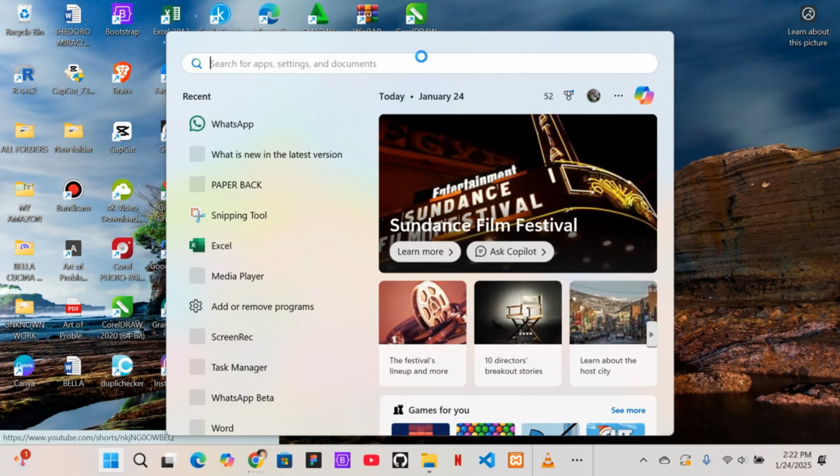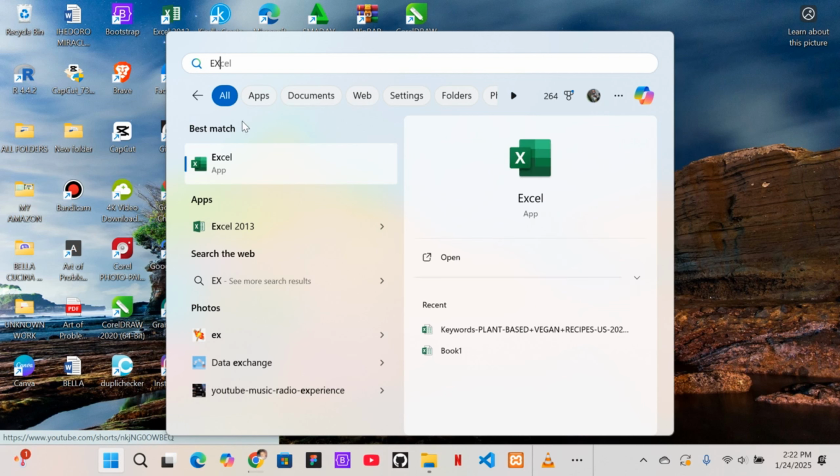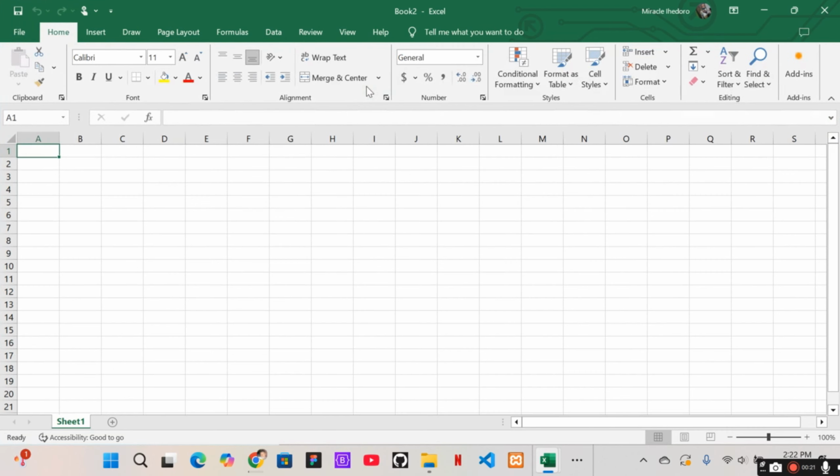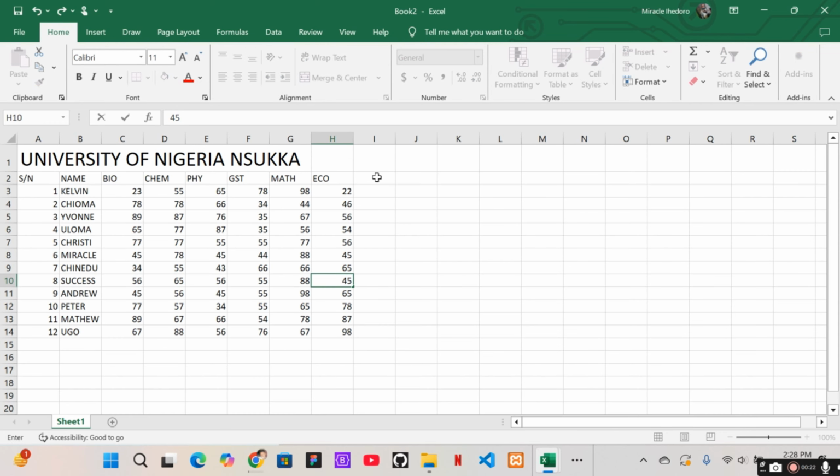In today's video, I'll show you how to calculate the sum and average of a range of numbers in Excel. Let's get started. First, let's set up a simple example. Here, we have a table where the cells in columns C to H contain numbers. For example, this could be your weekly sales data or exam marks.